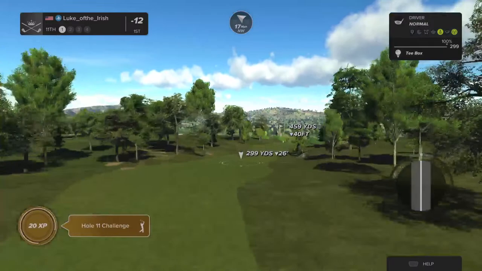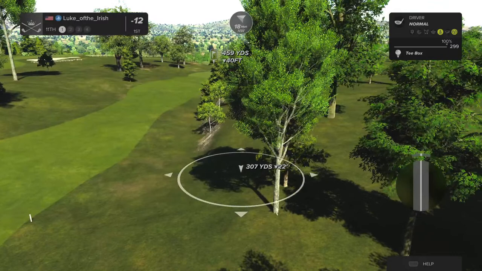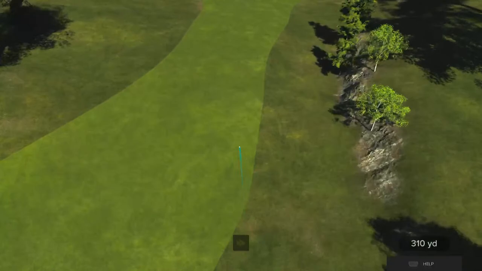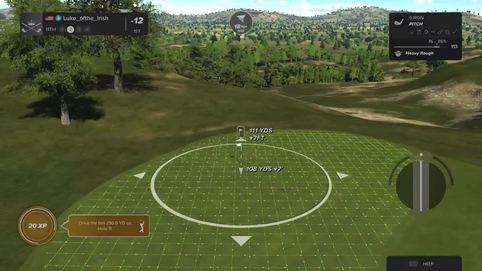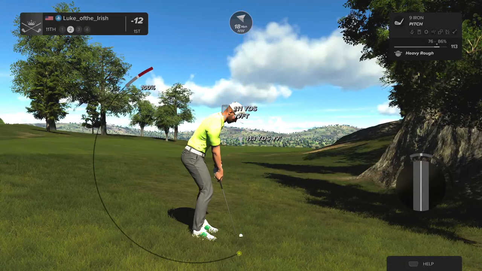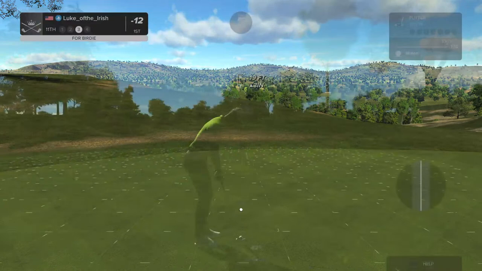Okay, the wind's blowing on this one, right to left. There we go, nice swing on that one. Here's our second shot on hole number 11. Okay, on the green safely. All right, 19 feet to the cup.